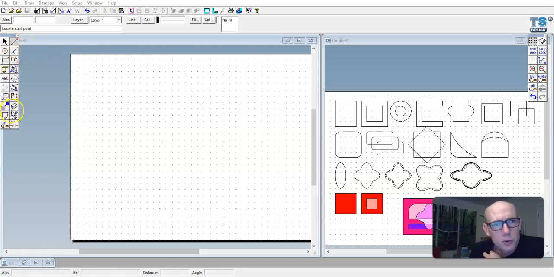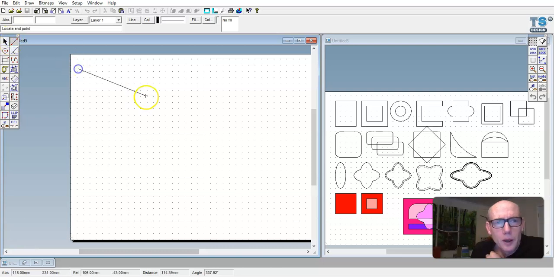So we have two toolbars, one over here and one on the right hand side. We're going to start with some lines. If I hover over that tool, it says lines. It won't surprise you that if I click once with the line tool and then click again, I get a line. And I can get rid of it using this tool here, undo.